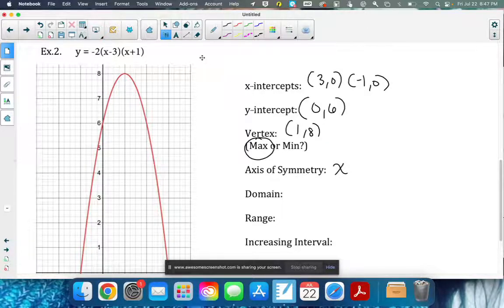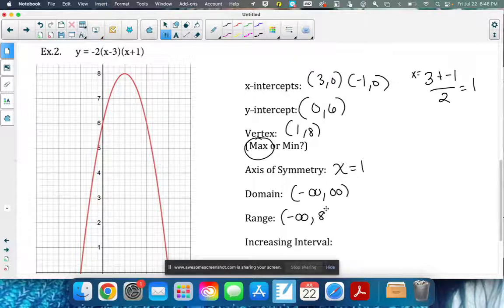Now, obviously, we couldn't use negative b over 2a like we did in standard form. But remember, if I want to find my vertex, I find the midpoint between my two x-intercepts. And that is the same as your axis of symmetry because that is the x value that you're going to substitute in to get your vertex. All right, so the domain, again, has not changed. The range. Okay, so this graph is going down. So that makes, as we stated, 8 the highest point. So the way we write the range, again, because we put the smallest number first, this graph is going from -infinity to +8.